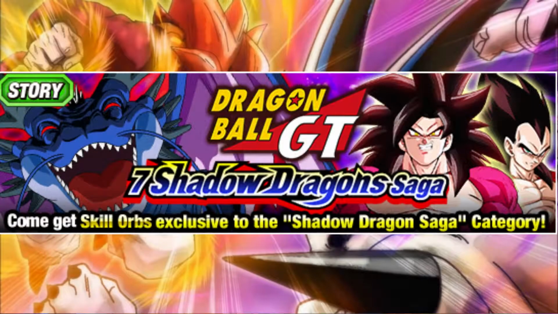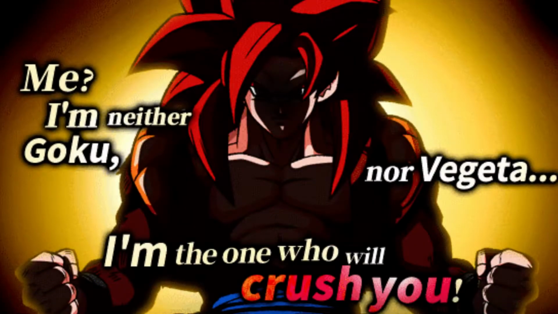I'm Goki, and today we're going to be breaking down the new Shadow Dragon Saga event. We're going to get a new Vegeta, we're going to get a new Gogeta, something that people have been waiting for. The Monkey King has arrived.